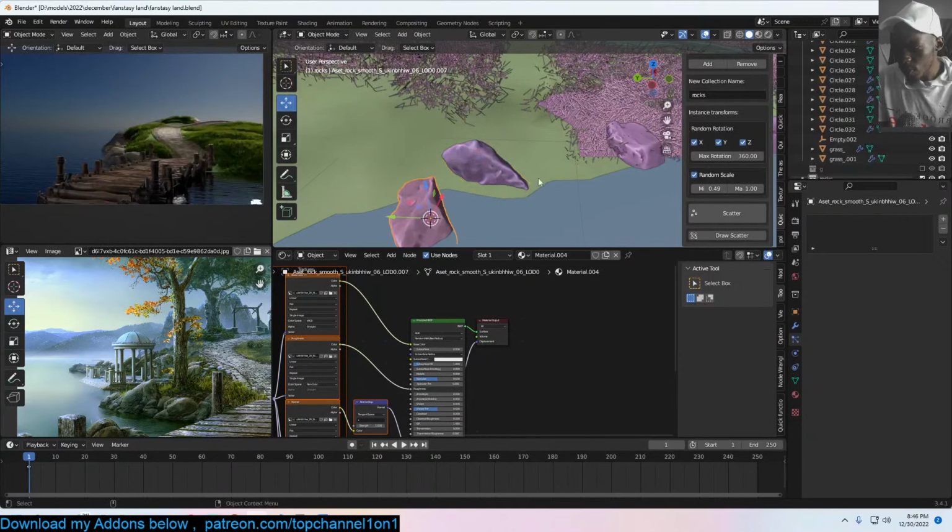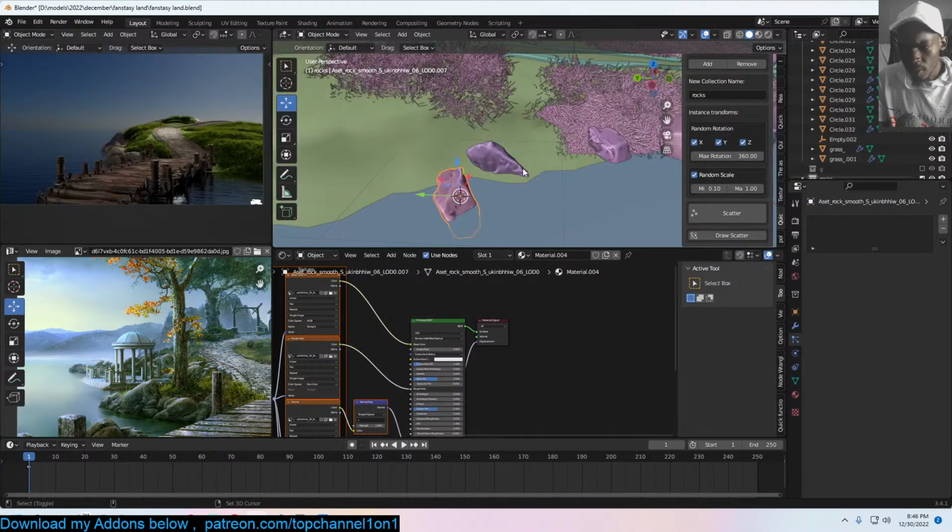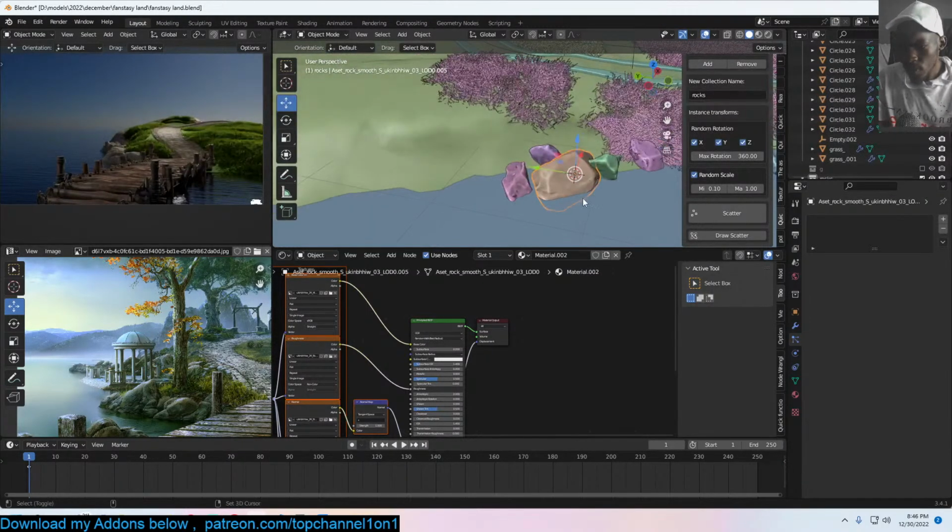I need to space this and maybe scale this even farther down.